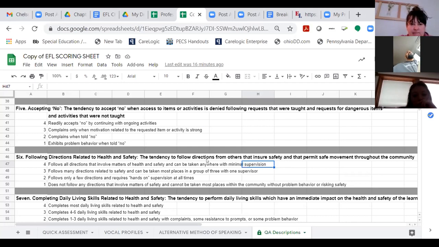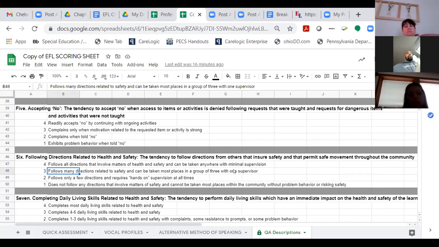All right. So number 4 is, can they do this with minimal supervision? So this means maybe someone is with them whenever they're out, but maybe someone is actually just taking them to the grocery store, or just taking them out into the community, and that's about it.